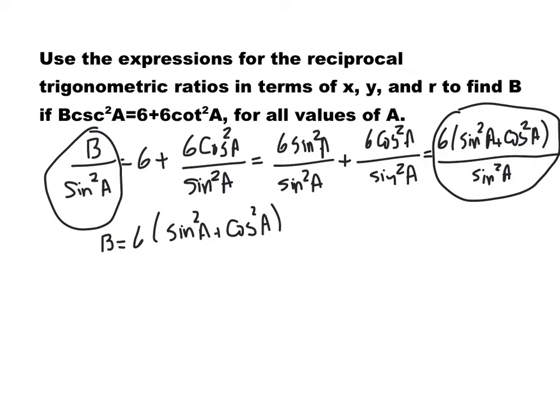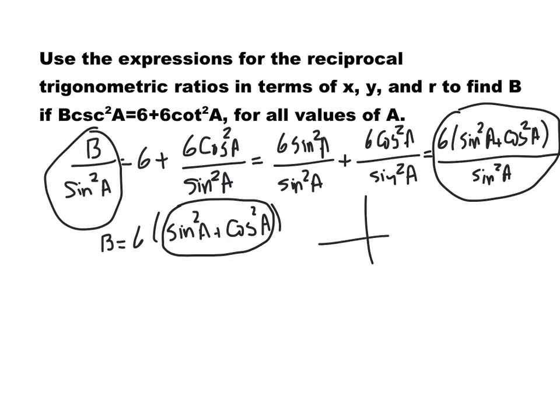Now, one thing you will learn later on is that this sine squared a plus cos squared a does not depend on angle a. The value of this one is always 1. Use your calculator, you will see sine squared of 45 degrees plus cos squared 45 is 1. Sine squared of 10 degrees plus cos squared of 10 degrees is 1. So it's independent of the angle. As long as the angles are the same, sine squared of that angle plus cos squared of the same angle is going to be 1. You may wonder why. It's very simple.